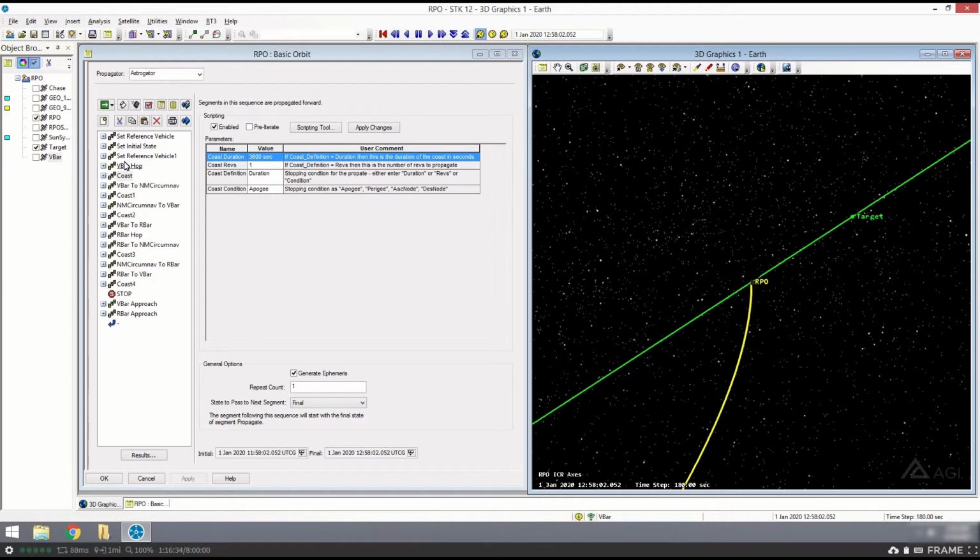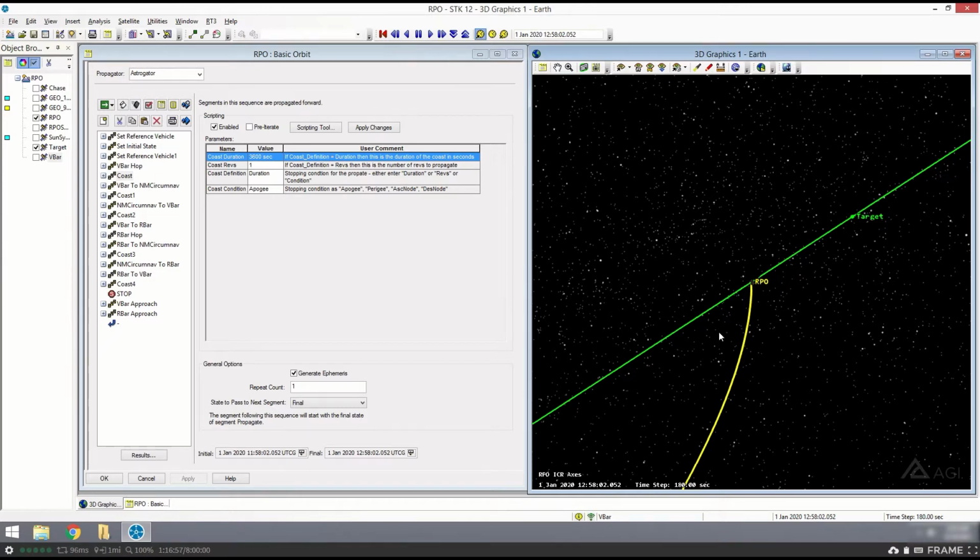And also, one other thing to note about the VBAR hop is the orientation, whether you go beneath or above the target satellite, all depends on your initial condition. So if you are ahead of your target satellite in orbit, you're going to increase your orbit altitude, so you're going to hop upward. So you'll basically drift back towards it. And if you're behind it, you're going to do a hop and you're going to go beneath the target satellite, so you'll catch up to it.